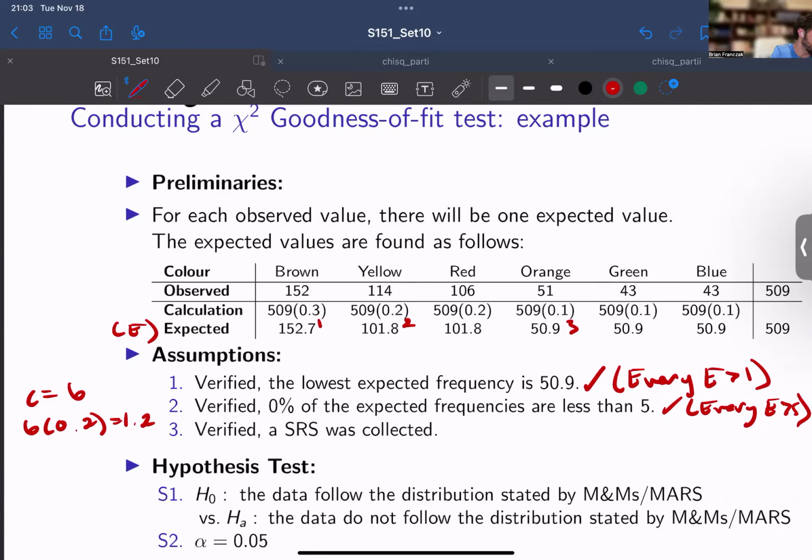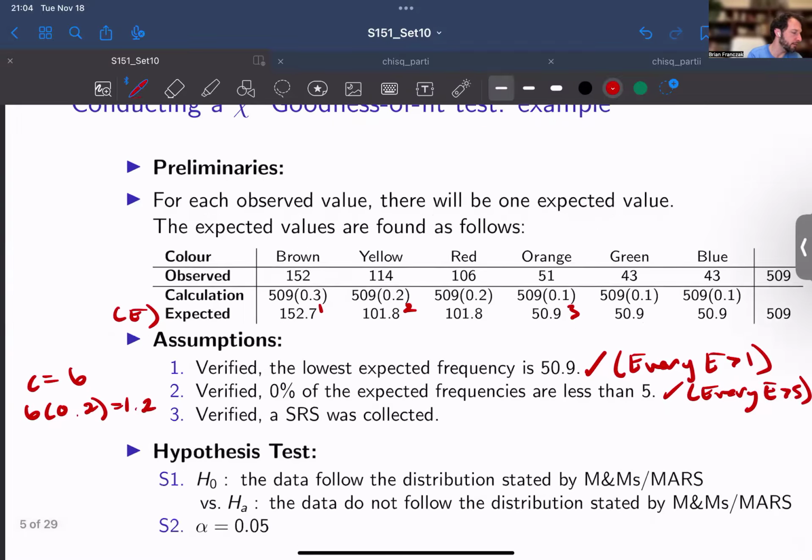So every expected value is greater than 5. Okay. So that calculation I did, the 0.2 times the number of outcomes, that would be the way to start off the second assumption. And again, that's a cutoff. So if more of the expected values than whatever that number is are less than 5, that assumption is not met. In this case, 1.2 is the cutoff. So if we had 2 expected values less than 5, then this assumption would not be met. But in this case, none of them are, so it's fine.